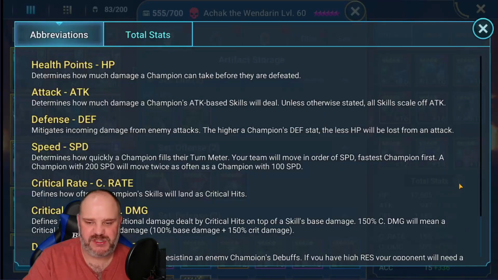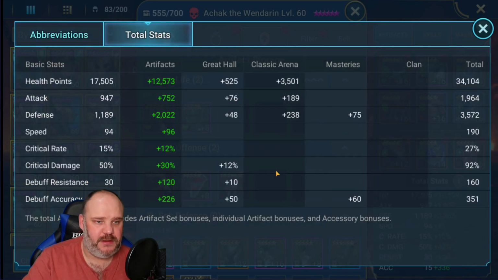So as for his overall stats, we've got his health up to 34k, nothing huge. His attack, 2000, again, nothing big. I believe his abilities are actually based off attack, but you're not doing damage with him, so it doesn't really matter. Defense, I'd like this higher, to be fair, but again, 3.5k defense, not too bad.